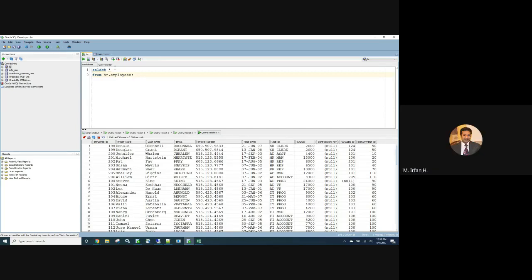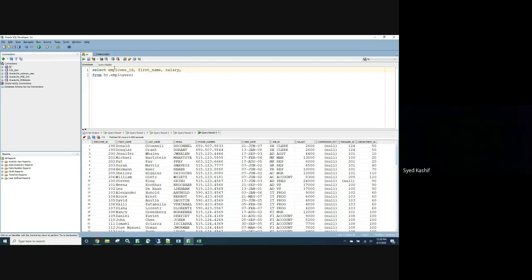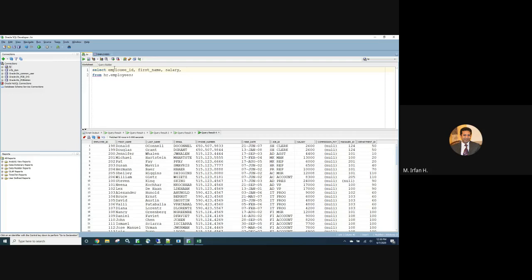Select employee ID, first name, and salary. So you want max salary in each department.